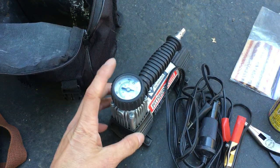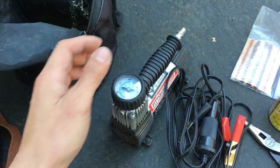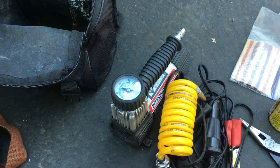So actually, I need to go through this and make sure it's working before I just leave. It should be working. The last time I used it, it worked, but you never know. It's been sitting in the bike for a while. What else do I have?